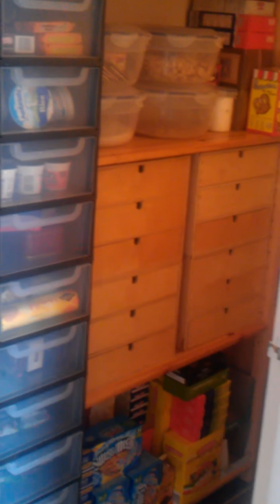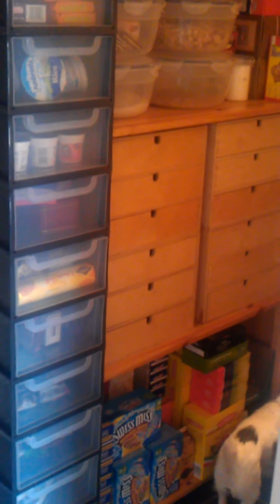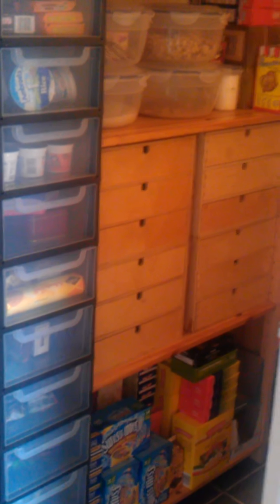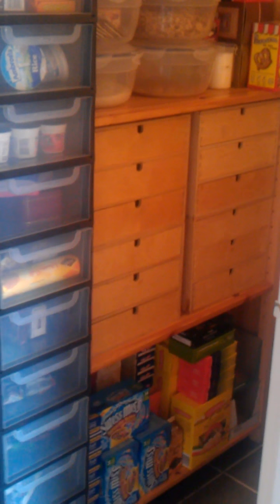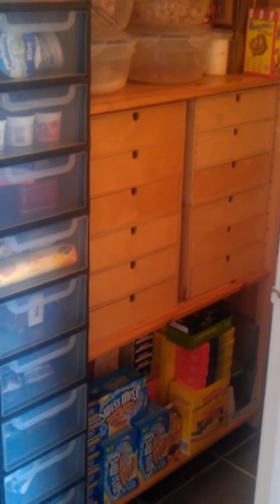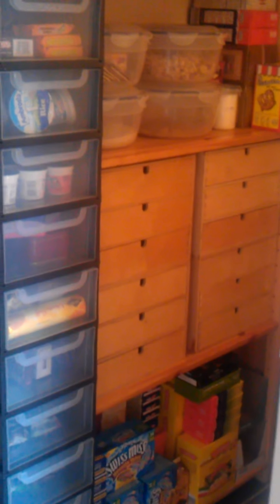Hello and welcome to my pantry. I'm actually standing in my kitchen doorway — it is a walk-in pantry. My husband built it for me; he stole a bit from our dining room, and this door, which leads into the pantry, was originally the door into the dining room. So we walled it off, and we've had this pantry built now for about a month and a half. I finished a few storage options the other week, so I thought I would do a video to see what people thought. Hopefully you might like it and get some ideas.